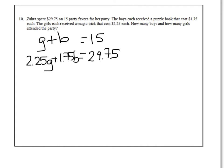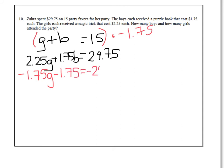So this is one to solve by elimination. So I'm going to multiply the top one. You could either multiply by negative 2.25 or negative 1.75. I'm going to go the smaller number, negative 1.75. So I'm going to get negative 1.75G, negative 1.75B, and negative 26.25.